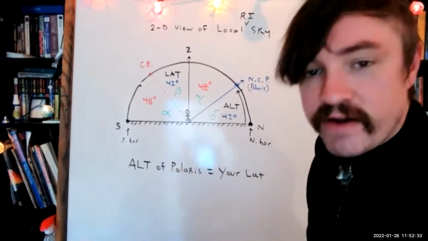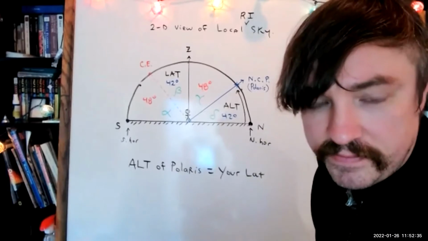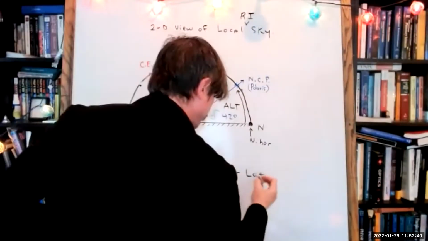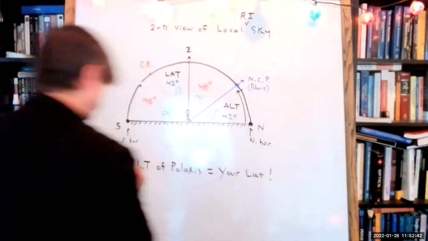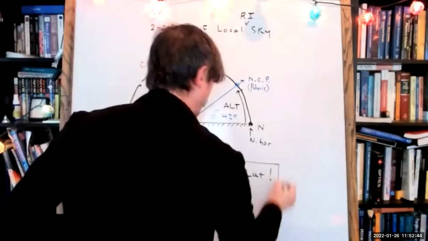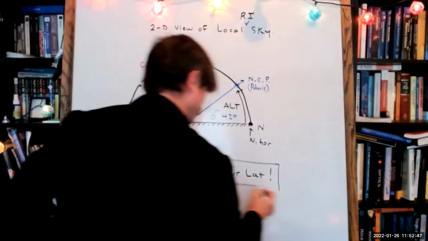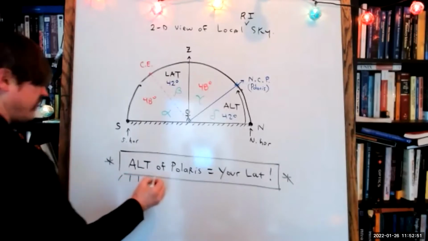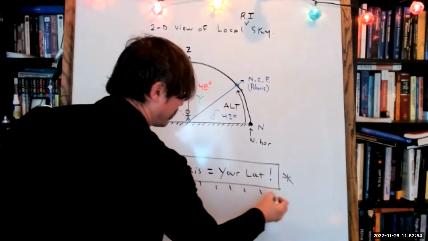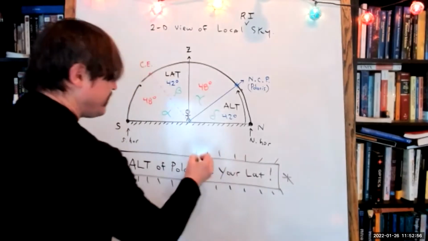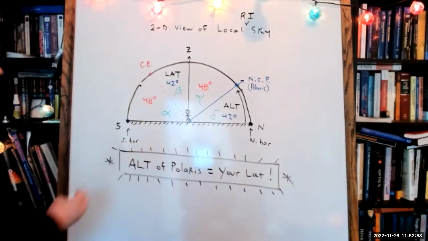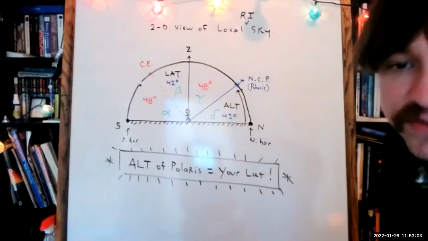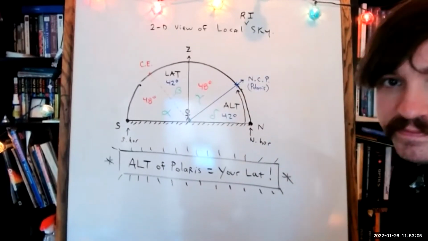This is a very important result. This result is so important that we should put an exclamation point next to it. We should put a box around it. We should put some stars next to it, and we should cover it with beams of fire so that it is impossible to miss in our notes. It's such a useful result, and it can help you solve many questions on an exam.